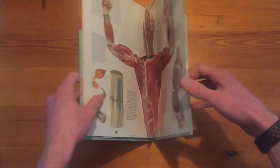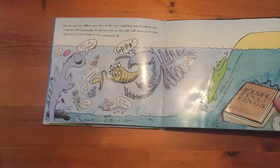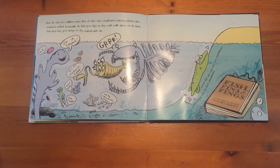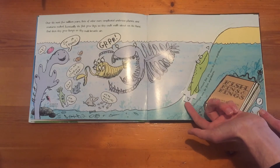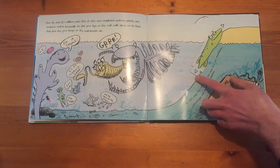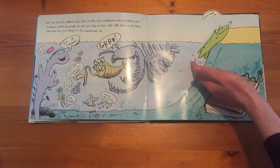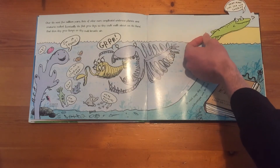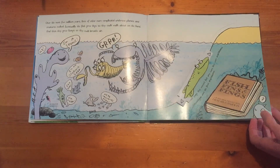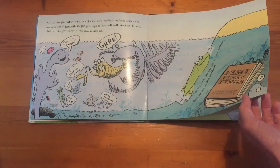So let's have a look at our next book. Here we've got levers and sliders again in this pop-up book about the world. We can see this is just a very simple lever — it's in a slot, you can see the slot here. As I push it along, something pops up. I wonder if we could recreate that in our own work. What materials do you think they may have used?